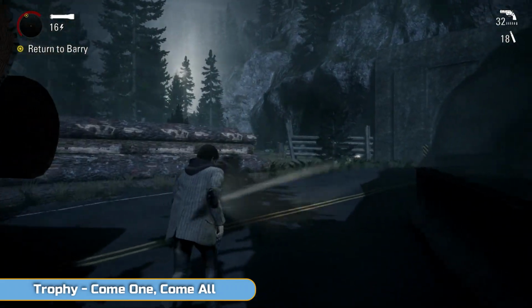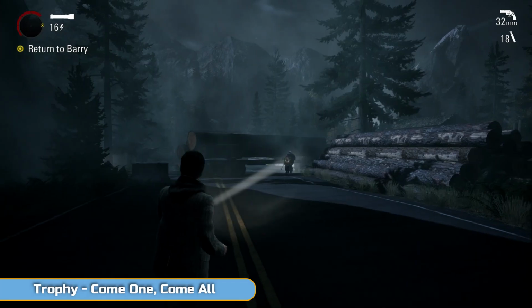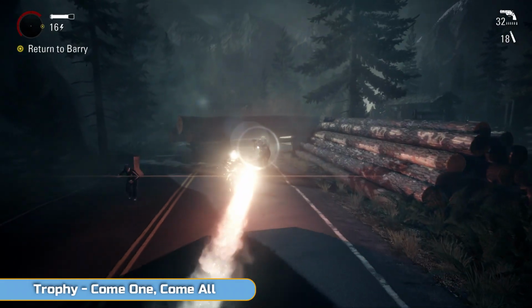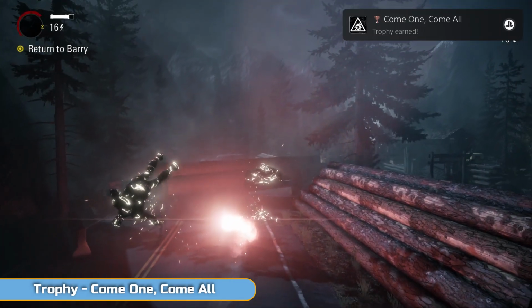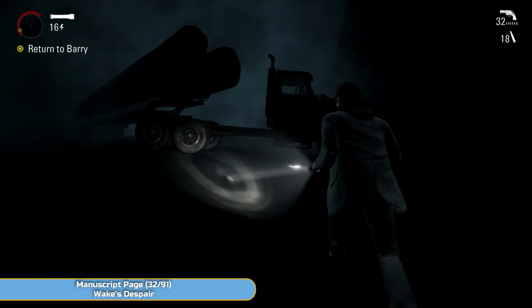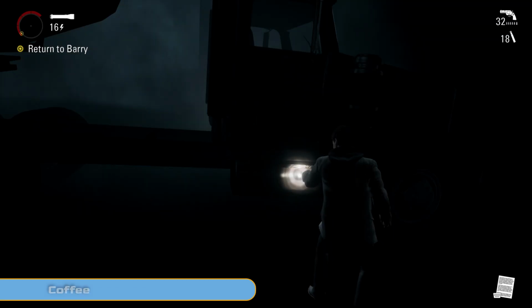So at this point you will get a load of enemies spawn around the truck, in and around it. Yeah, this is where I get the quad kill here with the flare gun. So just kind of held that bad guy back. And then fired it off and got pretty lucky. That fourth guy is quite close to me. But it was enough. Come one, come all. Again, don't worry if you don't get it here. There's going to be more than a few opportunities for you to get it. And the manuscript page, that's why we came running up here.